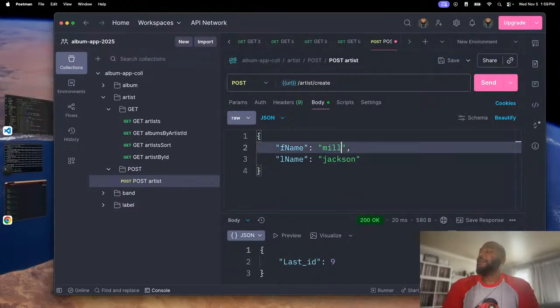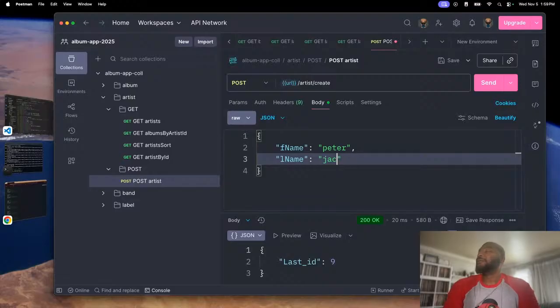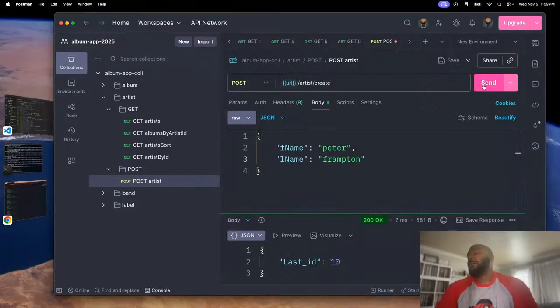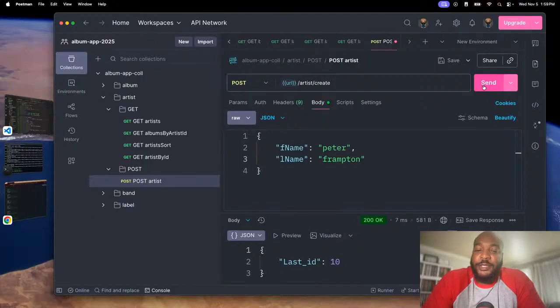And I add 1 more. All right, cool. So now I've added more artists to my database.